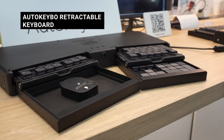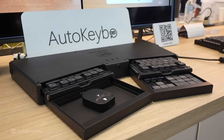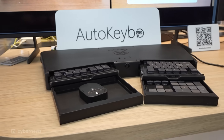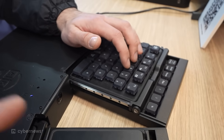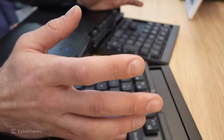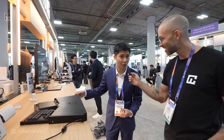This product is an AI retractable keyboard that looks like something a super hacker in a movie would use. It's a keyboard and mouse with automatic transmission — no more hand transfer between the main keyboard and the mouse or trackpad. It also has a built-in Linux computer, so aside from connecting it to your PC or Mac, you can use it as an additional computing device. You can connect a monitor on the left side and Type-C peripherals on the right side.